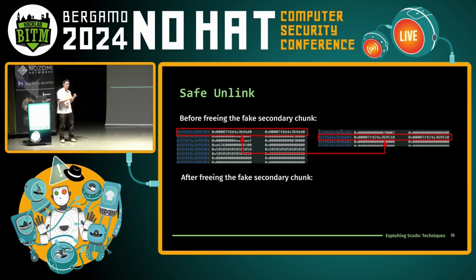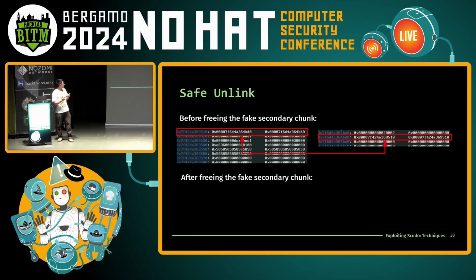And now we know the address of the per class free list because this is also part of the memory that is copied on when forking. So the attacker can basically inspect the address of his own per class free list, and from that knows the address of the per class free list of the victim process. And here's how the final linked list looks. You can see the 2 pointers, the previous and next pointers, in the fake secondary chunk point into the per class free list, and the per class free list points back to the start of the fake secondary chunk.